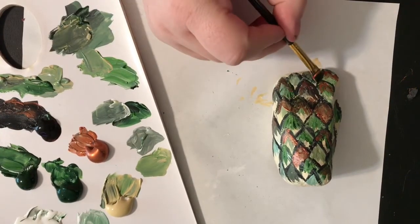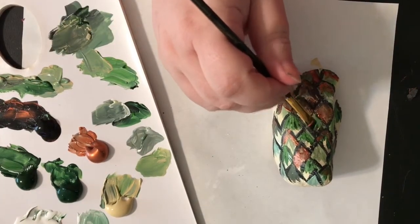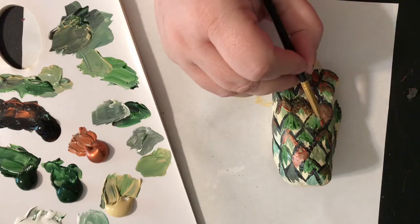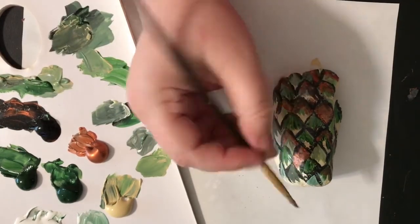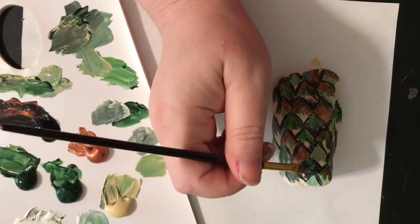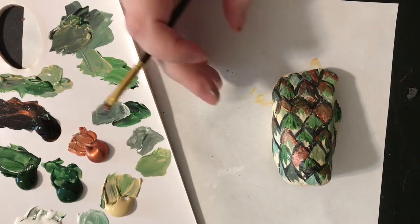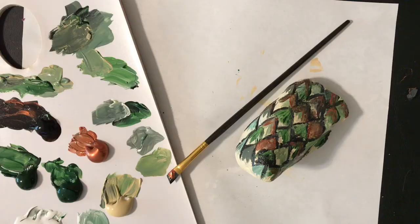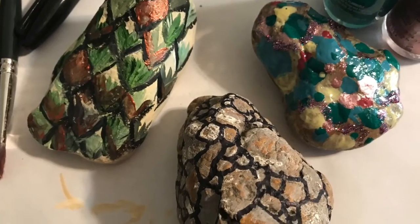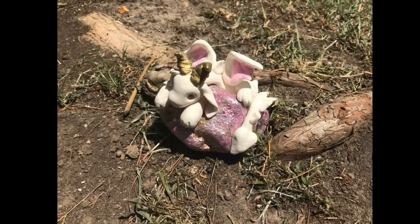I am also going through some of the corners and filling it in with a little bit of dark color to make it seem more solid. And there you have it, my 3 different types of dragon eggs. But there are a lot more ways that you can do your dragon eggs, and here are some of them.